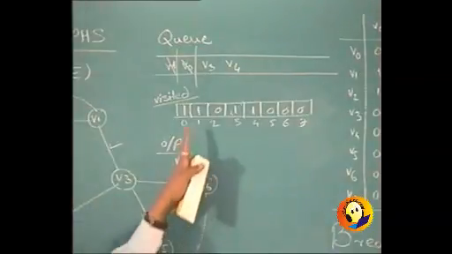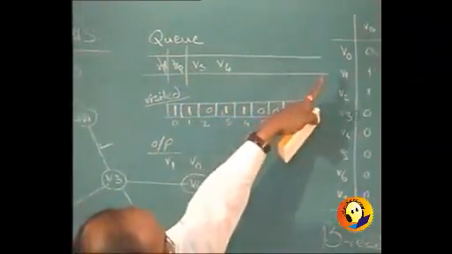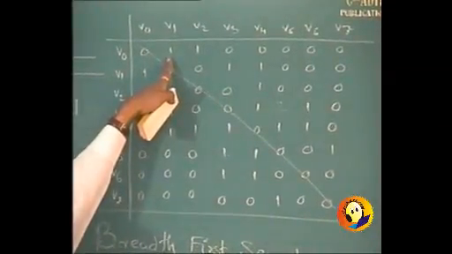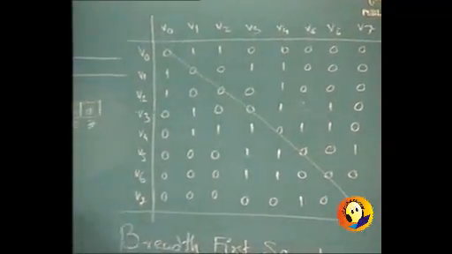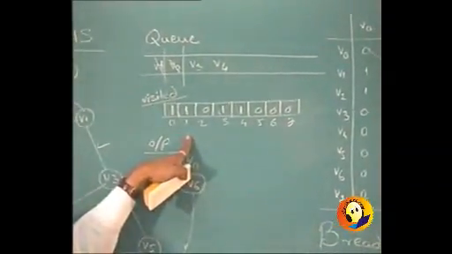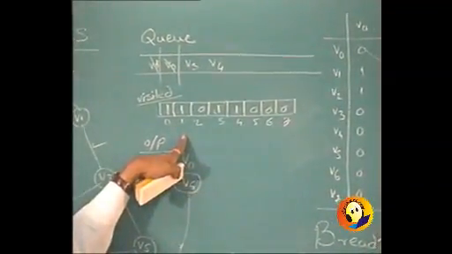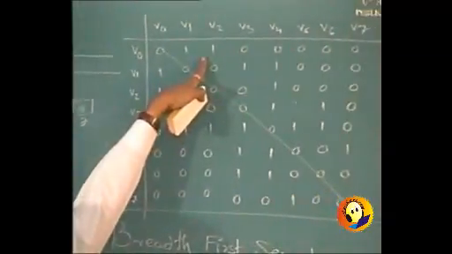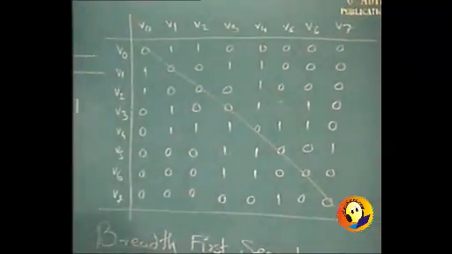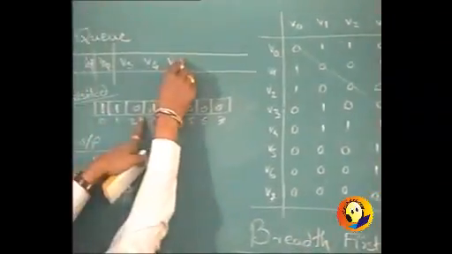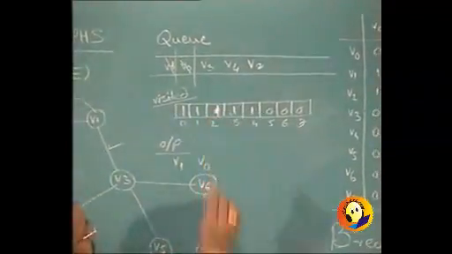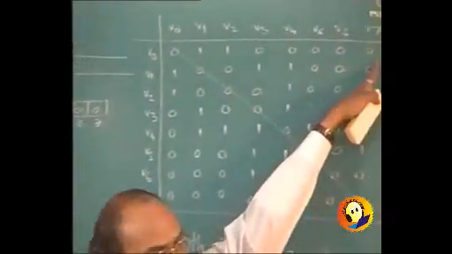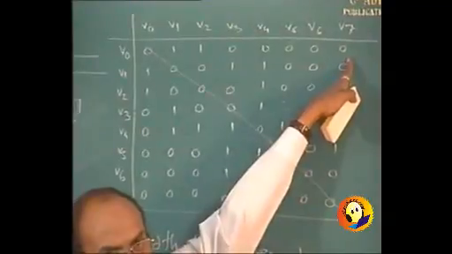Now when I start with the row corresponding to 0 and I check that there is 1, okay, but 1 is already visited, so we will not be putting it to the queue. We proceed to V2. Okay, it is not visited, so I put V2 to the queue and mark it as visited. I proceed further, there is no other entry of 1. Okay, so the job is done.